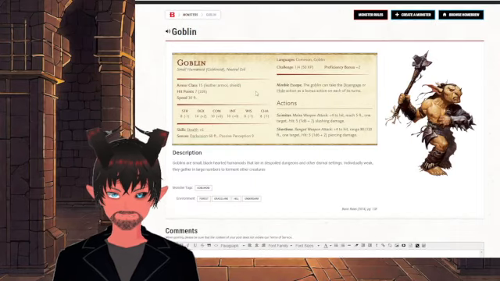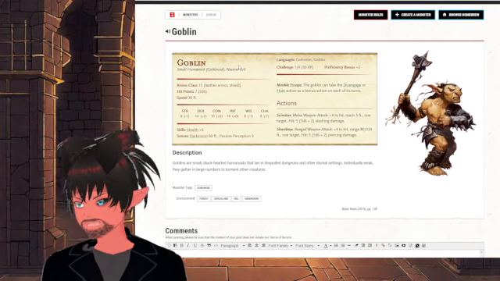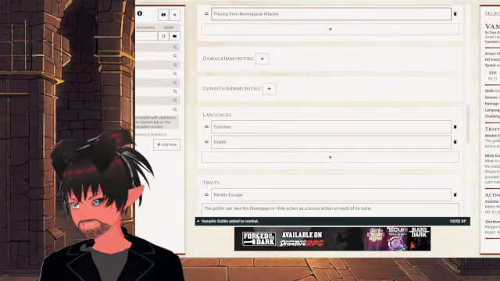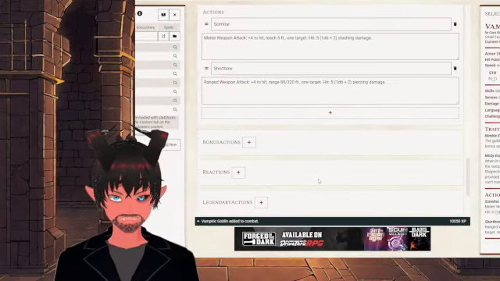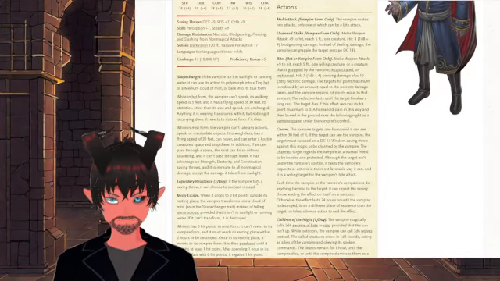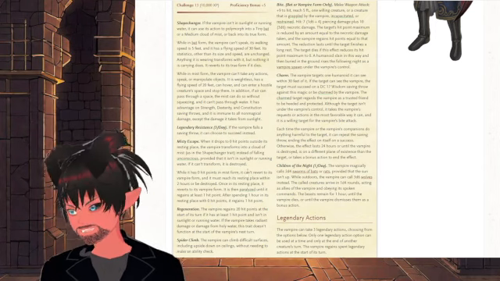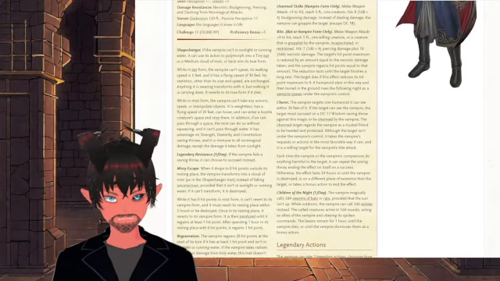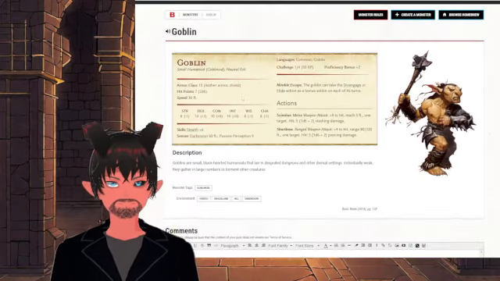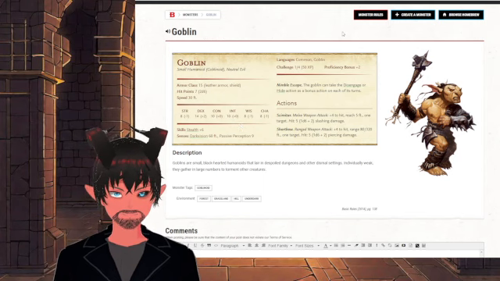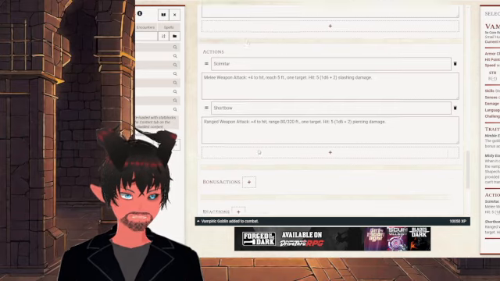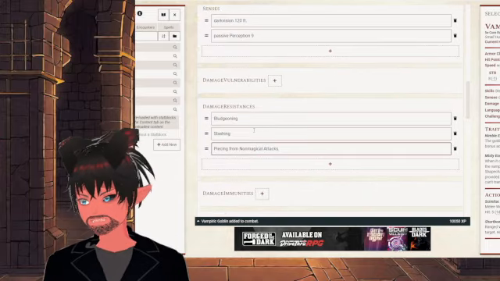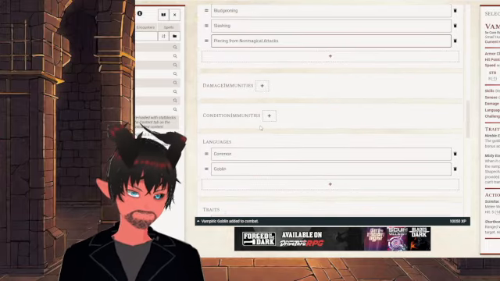Goblin is not gonna have much for saving throws, so I'm not gonna add anything to it. And you can make this make sense to fit your own needs. I'm just kind of exploring a vampiric goblin. So what do I want to add here from the vampire to the goblin? These are the things I would argue will up the CR. So a goblin right now is a CR 1/4. I can be extremely honest that the fact that a Misty Escape ups its CR to at least a 1 or a 2, just by default. This thing has now become more of a problem.